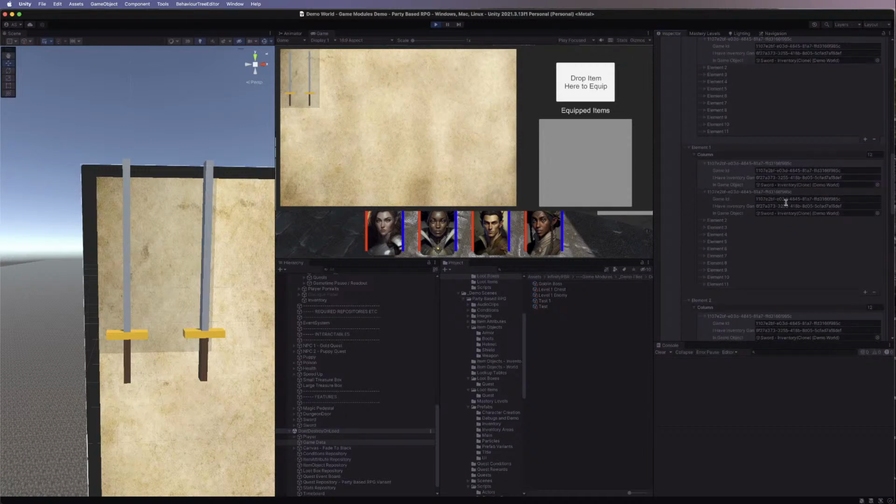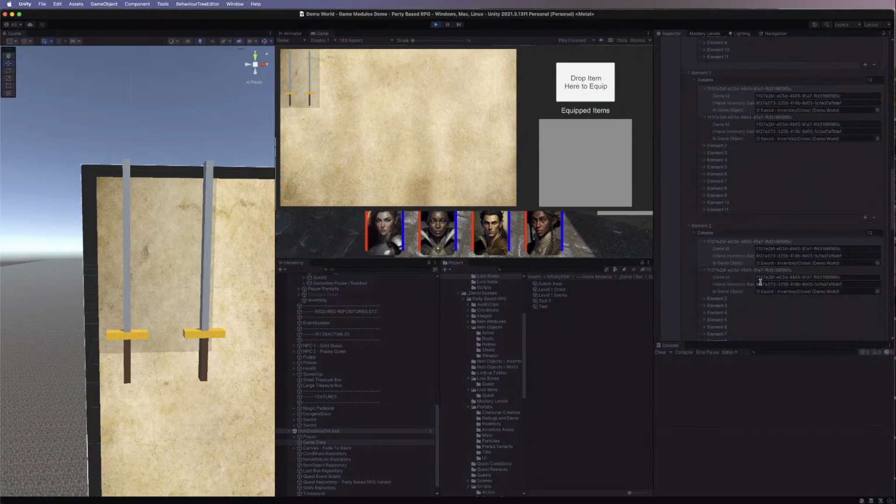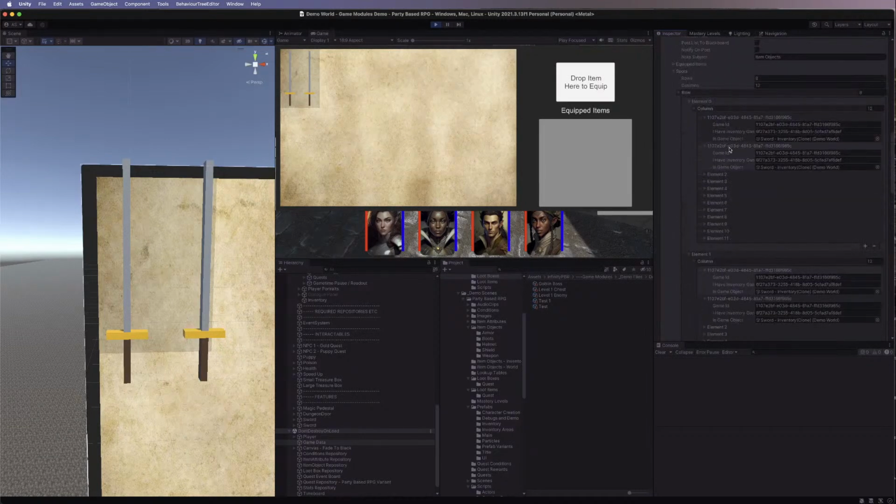So there's 2 things going wrong here. One is that the game ID is the same. The second thing is I've inverted my columns and rows, and that's going to be confusing, so I'm going to have to fix that. Are you somehow storing, caching the ID and then assigning it to the item?